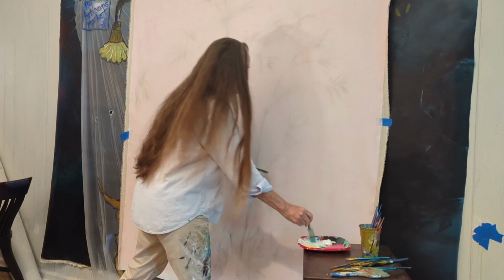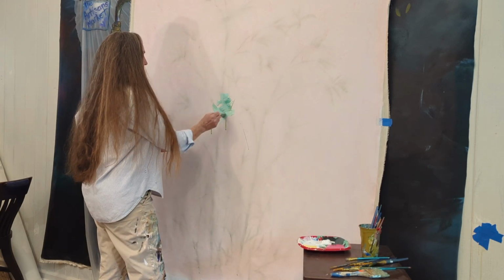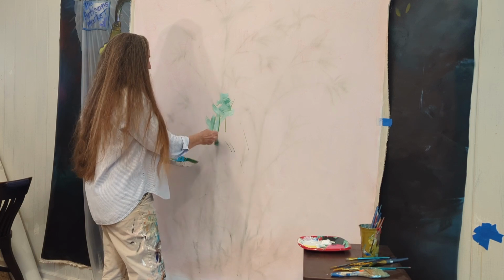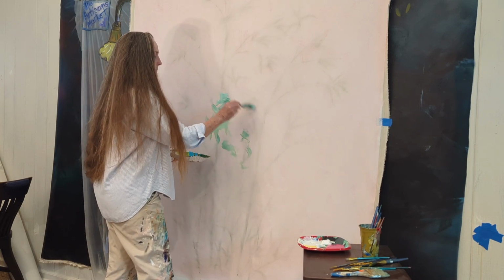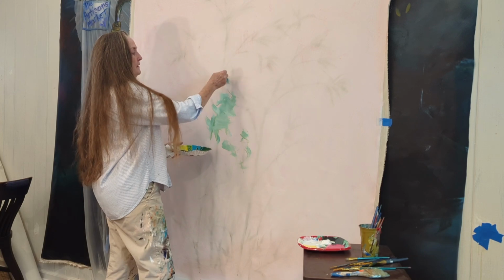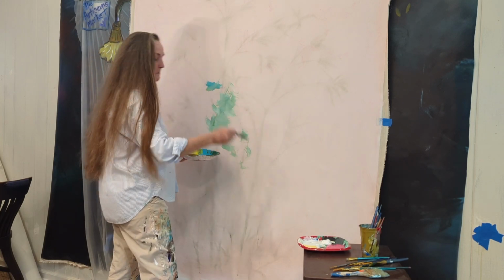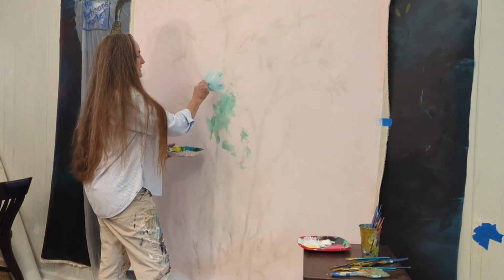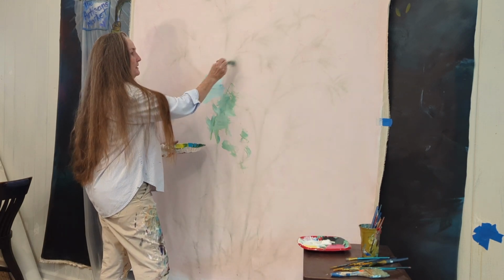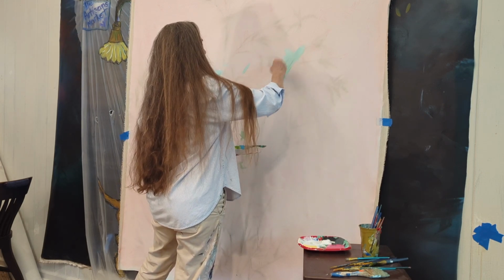I'm actually going to get some of the background stuff going, and that means, ooh, I put a lot of water on this. That's what you're seeing drip. Is that the Hooker's green? A little bit of Hooker's green mixed with the Caribbean blue or whatever it is. It really makes it pretty coming through on other things. It's gorgeous on its own.